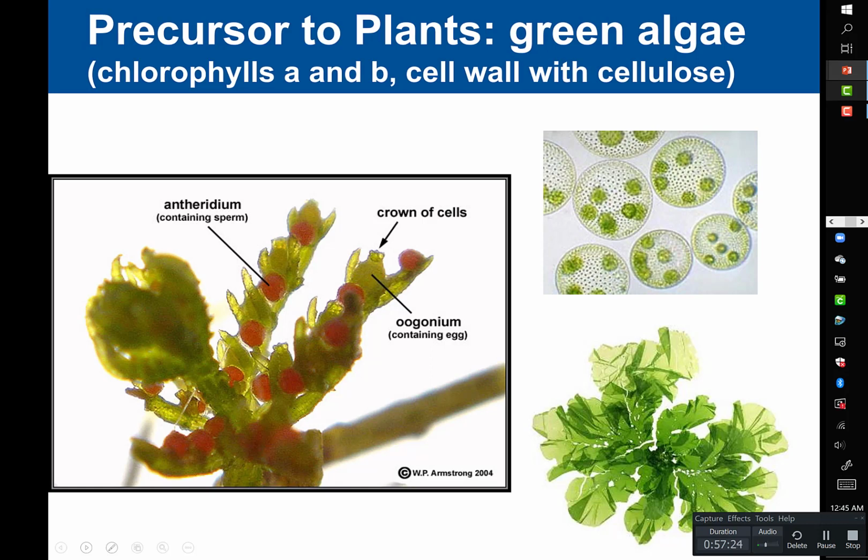Green algae historically had been classified with the protists, meaning it was with the other algae, with the brown algae and the red algae, but green algae have now been reclassified as plants. Scientists have decided that they have more in common with land plants than they do with the other algae. And in fact, green algae was the precursor to plants, meaning algae evolved and gave rise to the first terrestrial plant. So that is going to be our green algae. Green algae have chlorophylls A and B, and they have a cell wall made of cellulose.